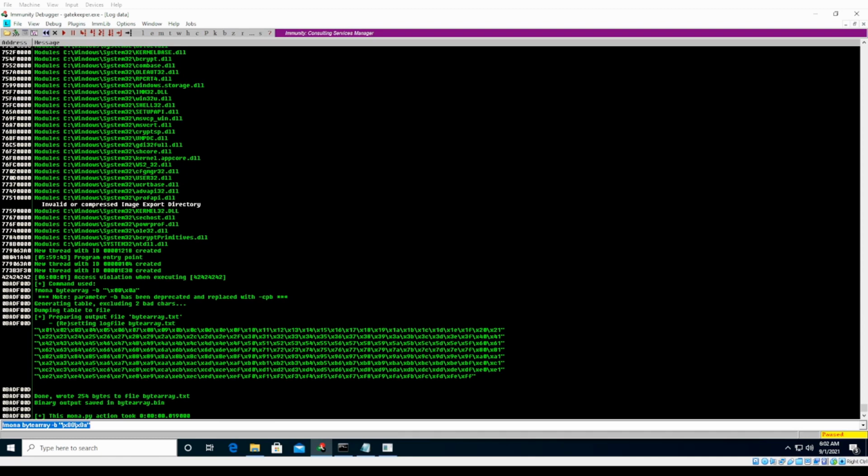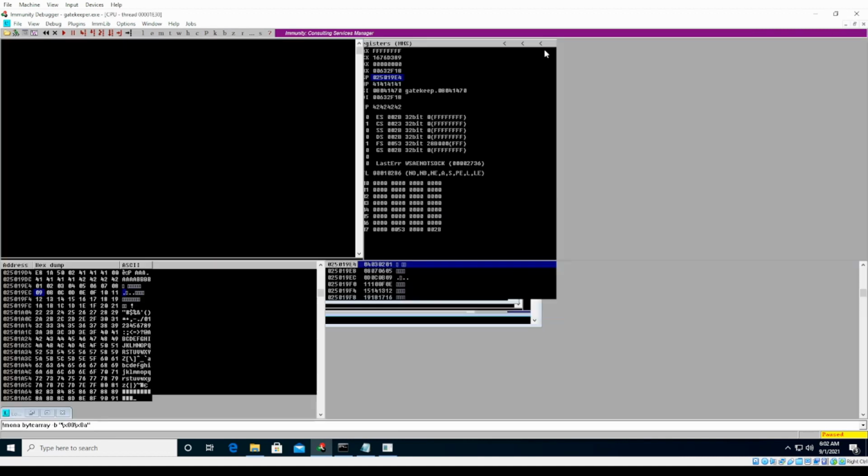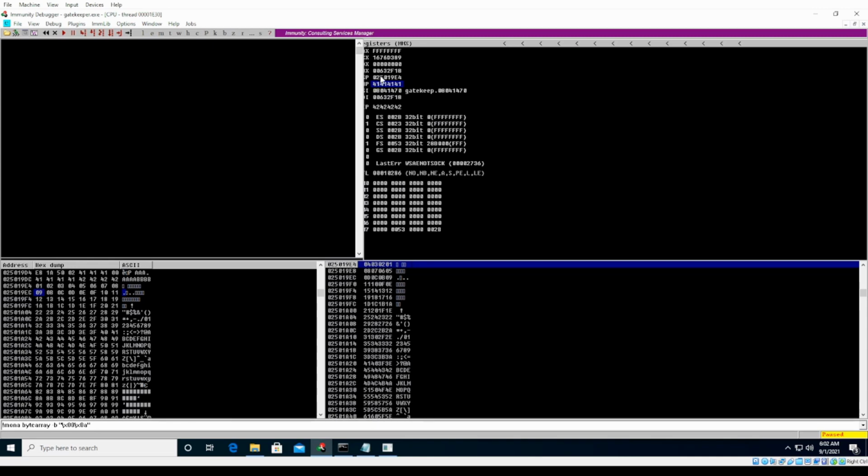If we go back here, I've got so many windows open right now trying to figure out where I am. I need a stack address, so we need to get out of Mona right now. Go away Mona, please. Alt+U, CPU thread, maximize. I need a stack address. I think that's it, 025? Is that what I want? No. I'm trying to remember exactly which one I want. I think I actually have to restart the program and grab it from there.